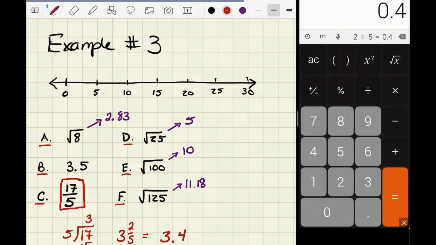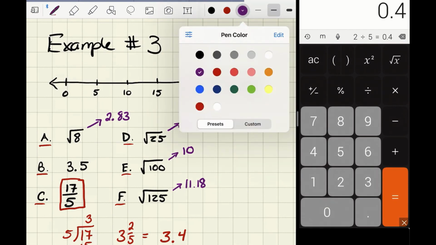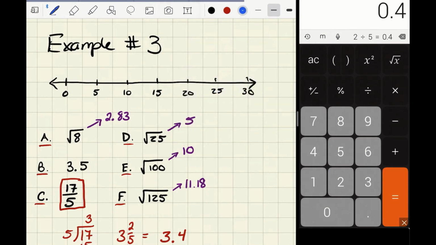Okay, now we plug in all of our values on the number line. We go to our smallest value first. So our smallest value, we're going to go ahead and do this in blue. Our smallest value is that 2.83. So 2.83 falls right about here. We're going to put the letter A. We're going to cross that off the list. The next smallest value is 3.4. So that's probably going to be just a hair higher. And that's going to be C. And cross that off the list.